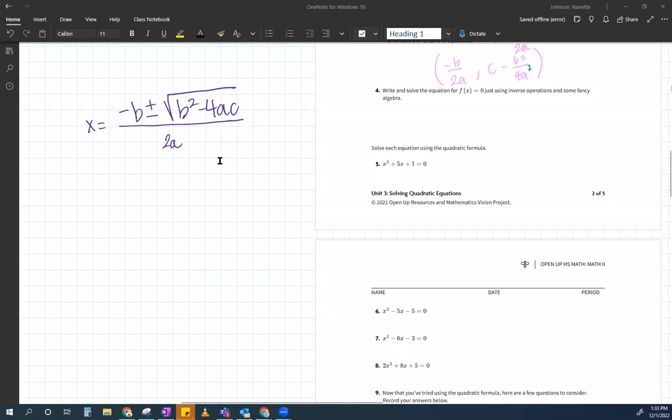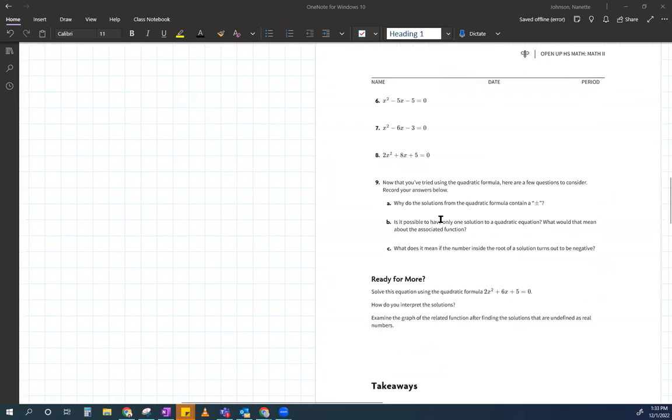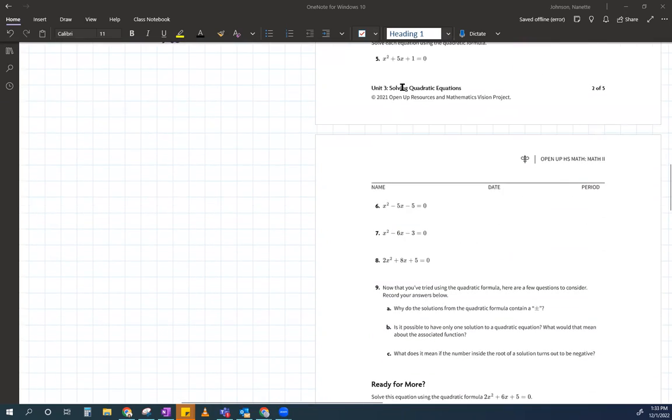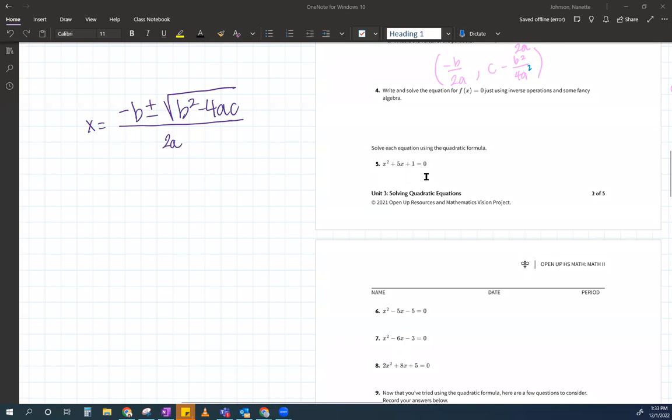Okay, so now that we know the quadratic formula, we can use it. In order to use this formula, there are some stipulations. The first stipulation is it has to equal 0. Later on, you might get problems where it doesn't equal 0, and all you're going to do is, if it's a 10, subtract the 10 over to the other side because now it's 0.